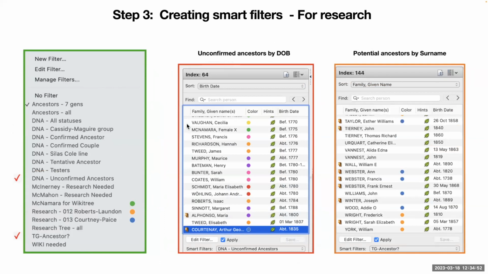One of the other useful things is looking at your unconfirmed ancestors by date of birth. So working back from the bottom, my most recent unconfirmed ancestor is Arthur George Courtney, which is why I spend so much time on him. Potential ancestors, which are some of these groups I've identified, I've got 144 in that category. So they all factor in somehow, mostly on Mum's paternal lines, but we can't quite work out how a lot of them do. But it's useful to be able to bring them up in a list and then just start working on all the blue ones perhaps, or all the orange ones on a particular day when you're researching.